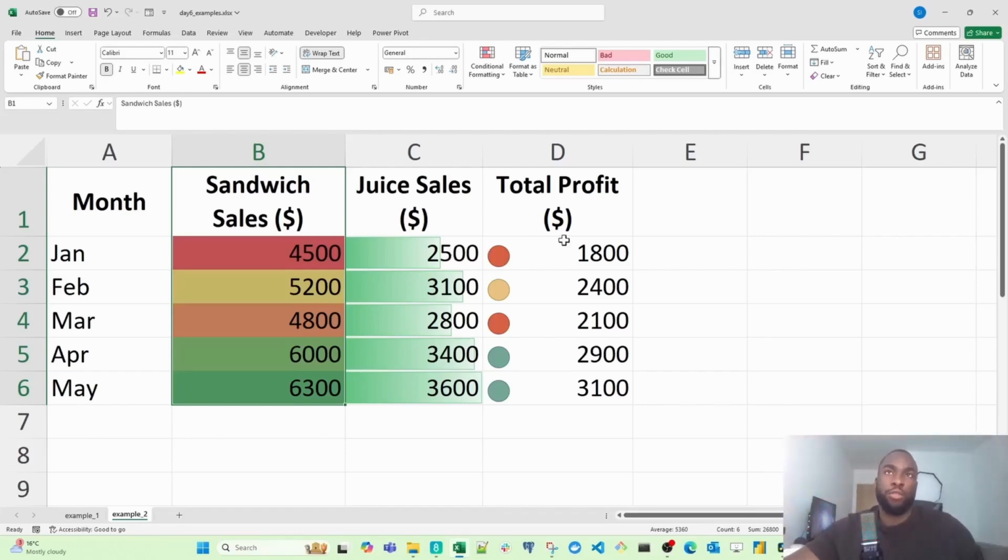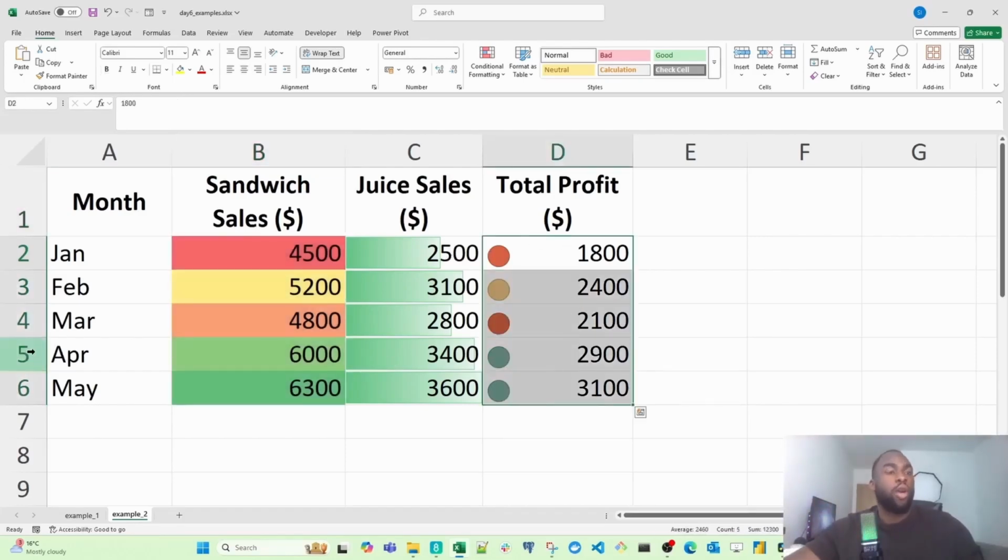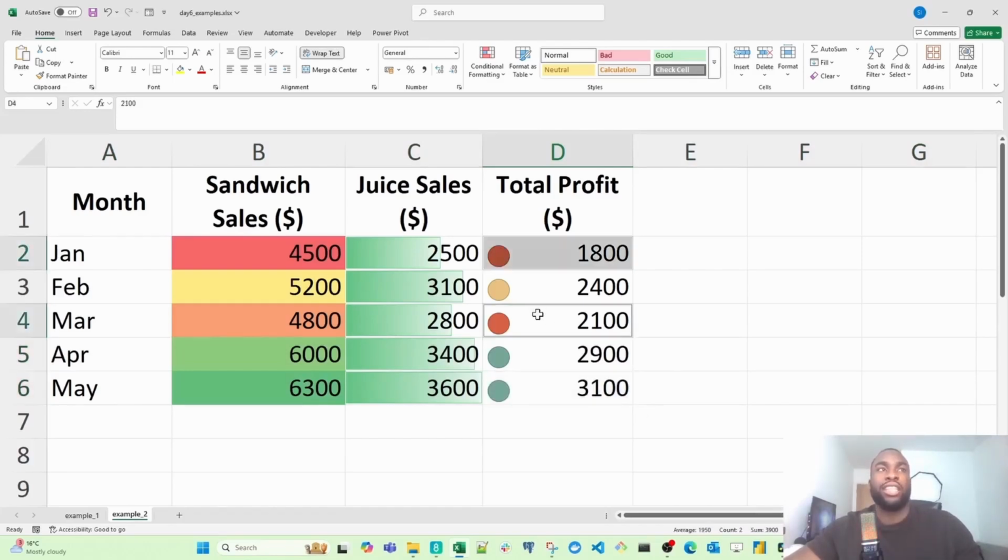Now, for the profits, we need to observe what worked in April and May because these two seem to be the ones that are marked green. So obviously, there are things that have worked well in these 2 months that may have not worked in January and March. Yeah, we need to find out what's driving the profits for these 2 months and then just replicate what works into the slower months.